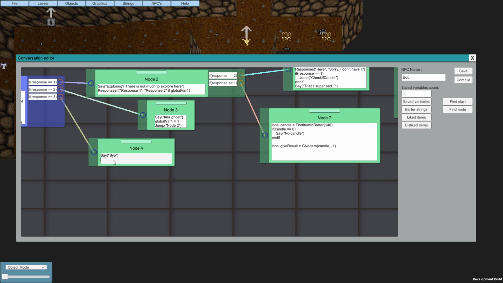So now, find item, or rather local candle, find item. No, 46 actually. And NPC inventory is 0.